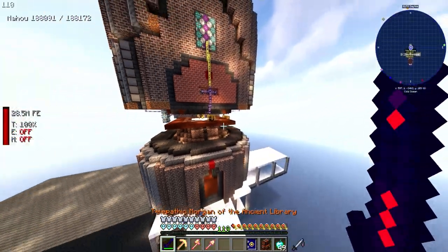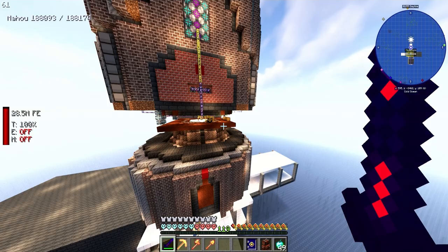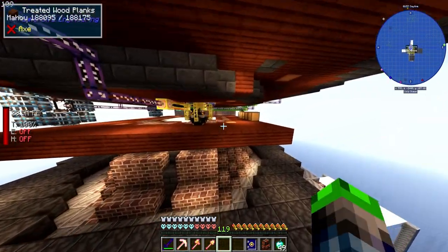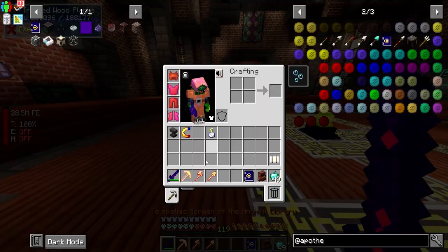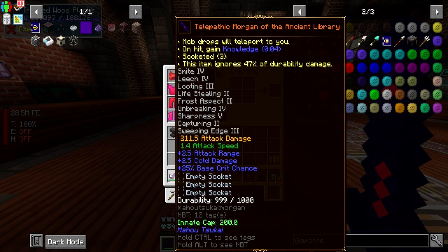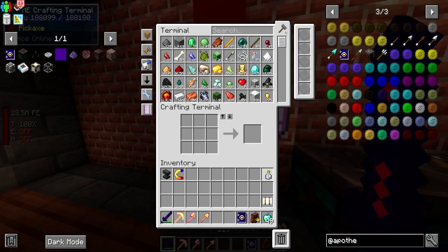Okay, so now our Morgan does stupid damage. The telepathic Morgan of the ancient library. That is such a silly name, holy cow. But it does 211 attack damage. That's pretty good. That does a lot of damage. Holy cow.